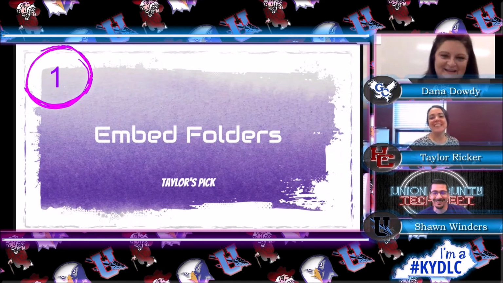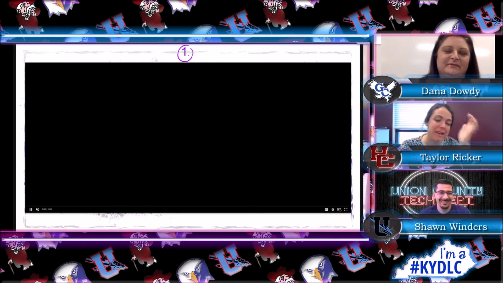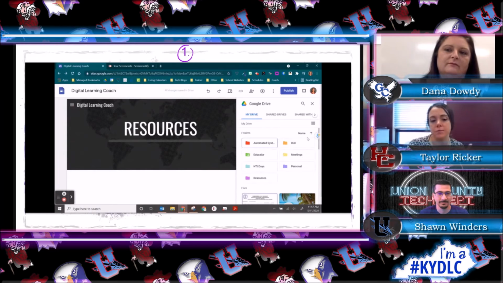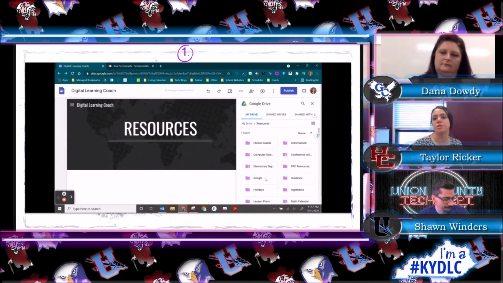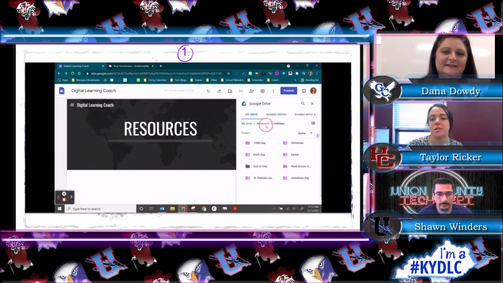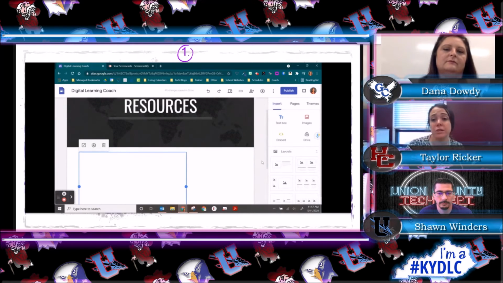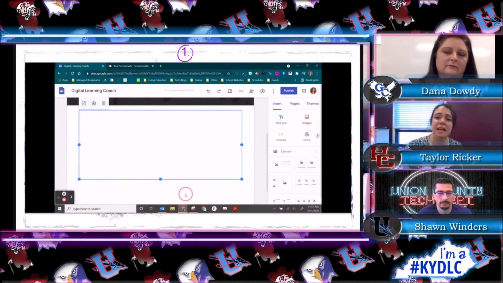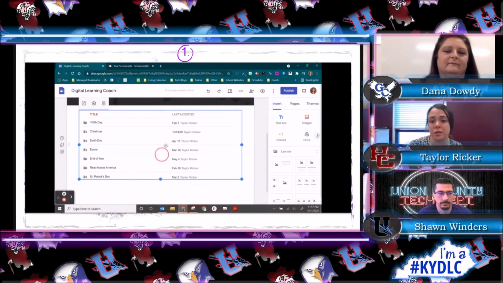Order doesn't matter, right? This one is embedded folders within. So I take the route of using a Google Site for a school, for their staff. Instead of creating a folder and sharing that with the teachers, and our Google Drives are not the most organized, this is just another way you can do it. So the principal or the instructional coach or whoever it is has a folder, and they build the important things that they need in that folder. And then you can share your entire folder onto this site. So it's taking Google Drive and combining it with Google Sites.